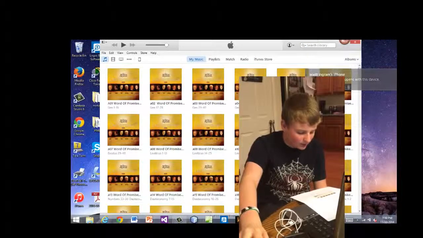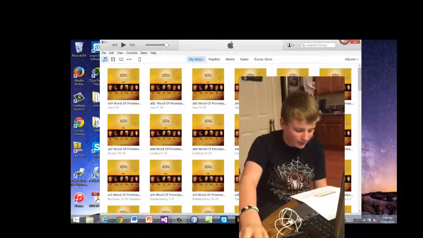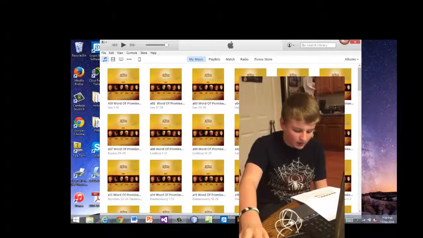Click on your album and drag it toward the iPhone symbol on the left side of the iTunes library.